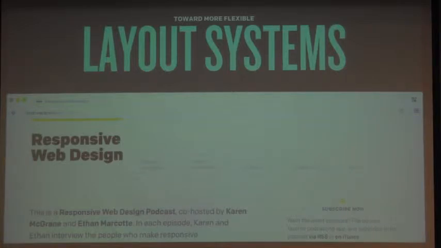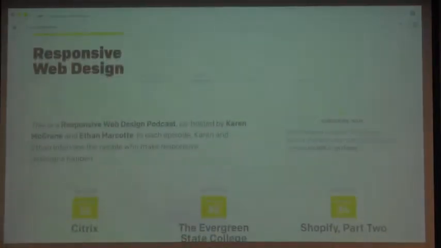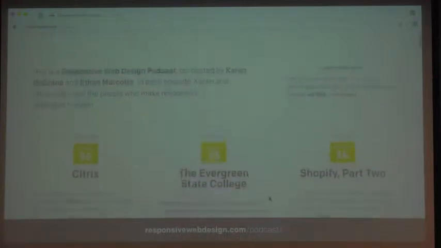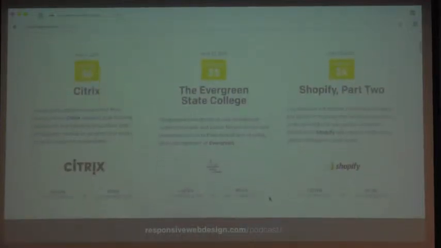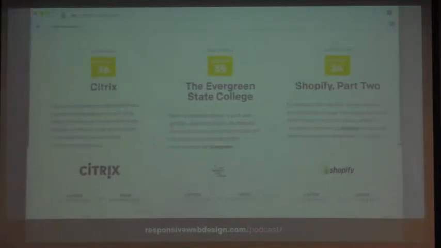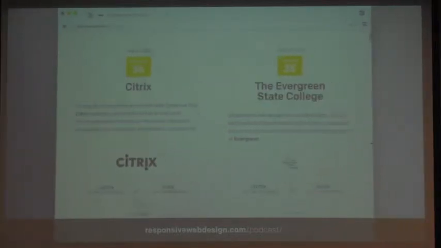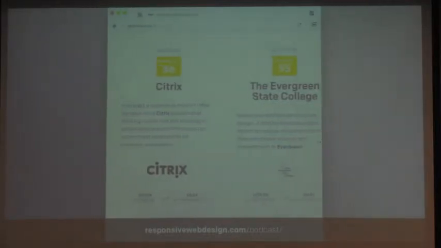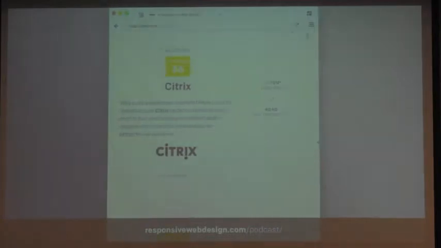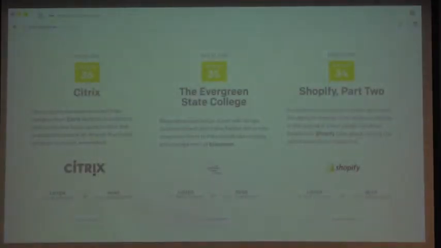And I actually had some fun with this index page that showed all of our episodes. I sort of redesigned it, basically to give a little bit more information and a greater sense of breadth of what we were actually designing and publishing. So on this index page, which is completely responsive, otherwise the domain name would be kind of unfortunate, I guess, this is basically built off of the three main ingredients of a responsive layout.